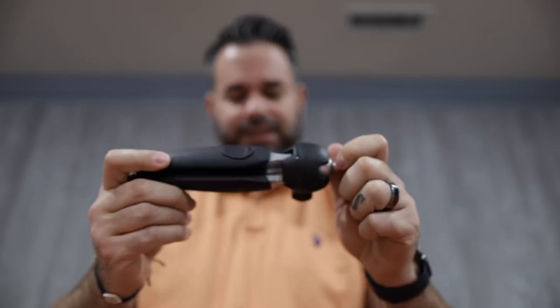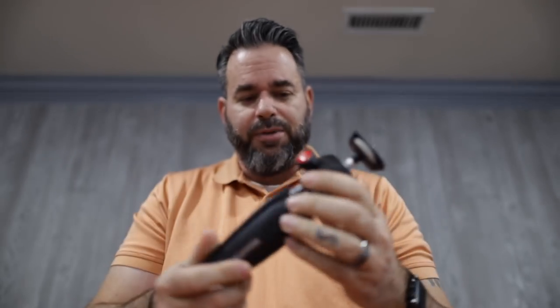Build quality on it leaves a little bit to be desired because it's all plastic except for these legs. It makes it really lightweight. The actual weight difference between this and the JobiPod has got to be a lot. I can feel it by just holding. The grip is good for me. I have large hands, though. If you had smaller hands, it would probably be an issue.